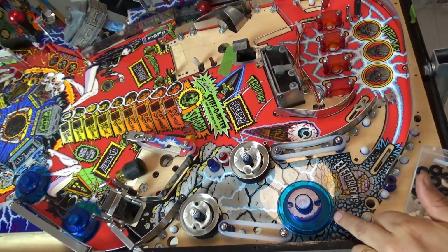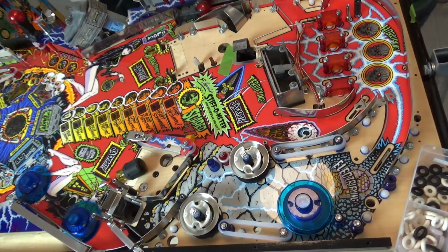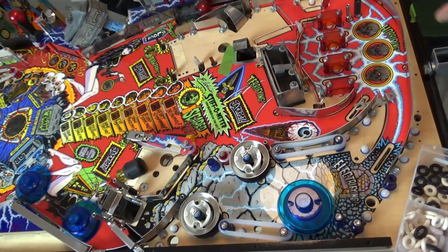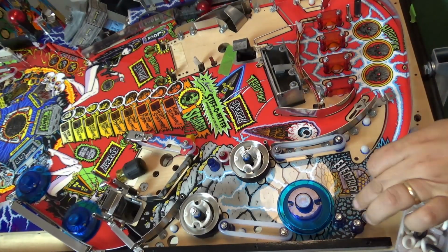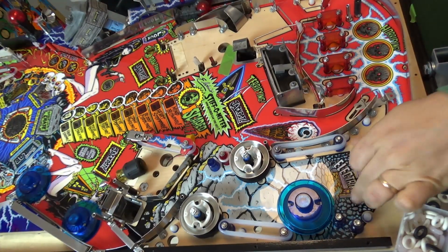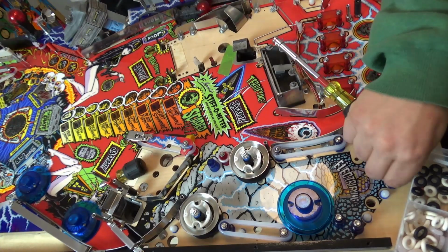That was a smaller post before, one of these single posts like this, red post. I don't have any of these in blue, so I'm just going to put a proper star post in there. Don't think it makes a huge difference. I need to get this in there now.